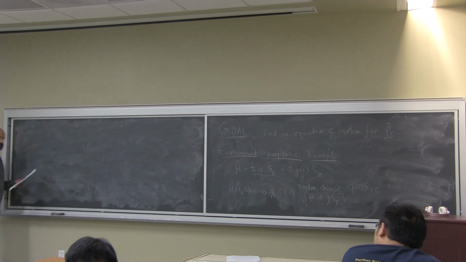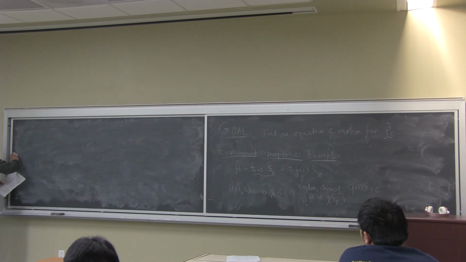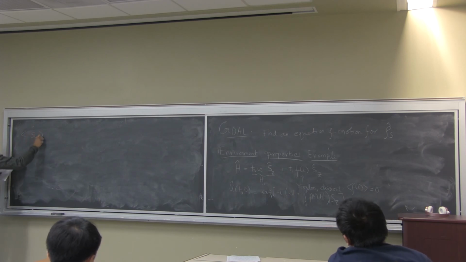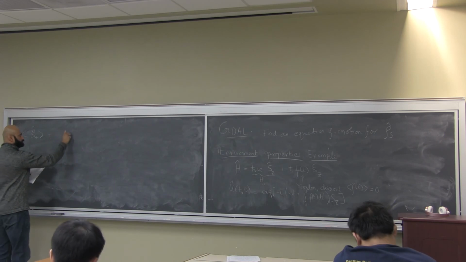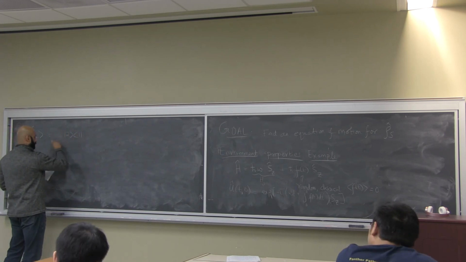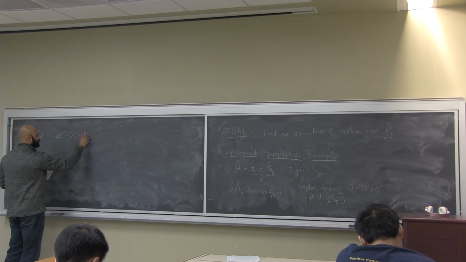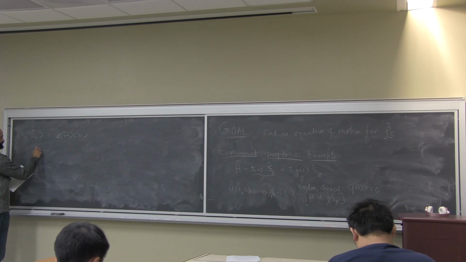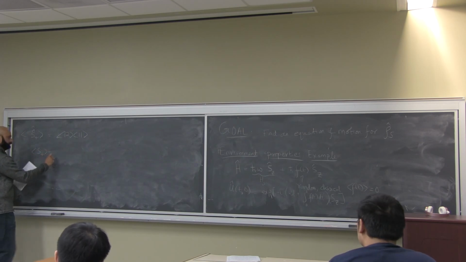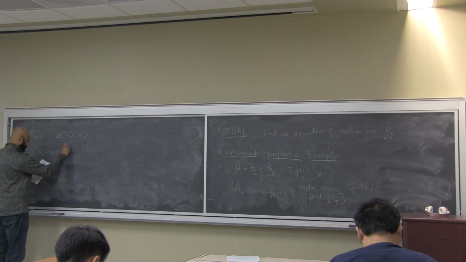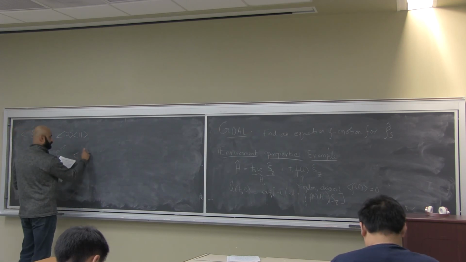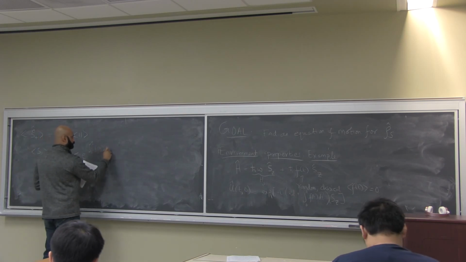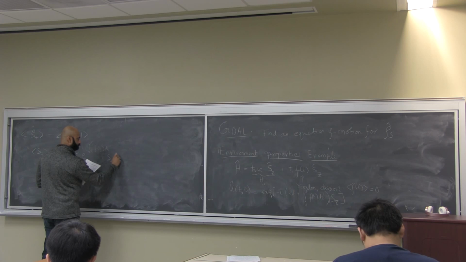Okay, so let's calculate the coherence, right? Remember, we were just talking about coherence. The coherence for the system, which is say S plus, right? S plus is nothing but this 2-1 operator for the atom, okay? Is the expectation value, okay? So when you do that, I'm going to skip some of these steps because I want to get to the central idea here. E to the i omega t, times e to the i integral 0 to t of f of t prime dt prime, times S plus of 0.